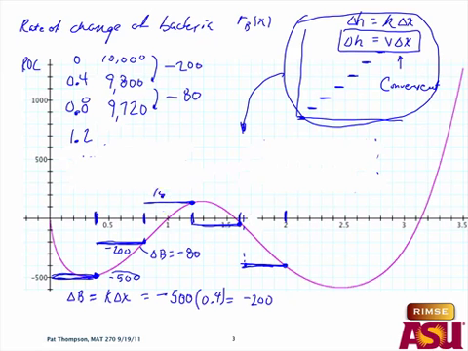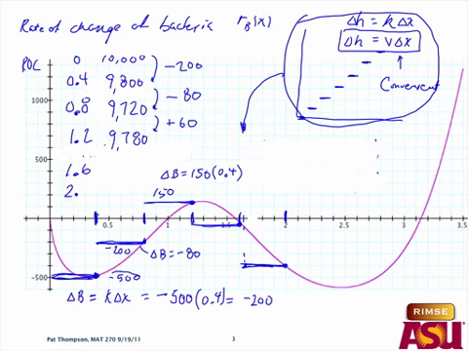So we said this was about 150. So the change in B for this would be 150 times 0.4. Using our constant rate of change, it's the rate times the change in x gives us the change in y. And is that 60? So we're going to go up 60 now. 9,780. Check my math. Okay, just two more to go.